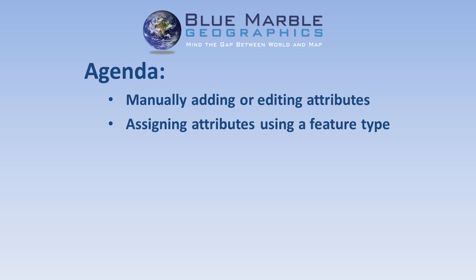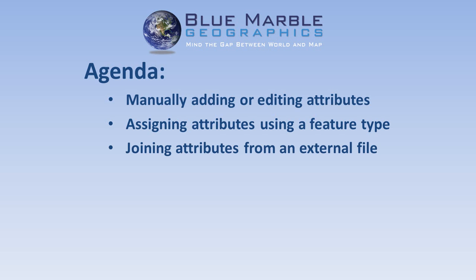I believe it's Josie, or maybe me, I can't remember who's going to be doing this section, but we'll talk a little bit about Global Mapper's process of creating a feature type. The reason that you'll find this useful is if you find yourself digitizing a particular type of feature on a recurring basis, you can pre-populate that feature type with whatever attribution is relevant for that particular scenario. And we'll cover that procedure. It's certainly something we would recommend for those of you who use the digitizer and are interested in a more streamlined attribute management process.